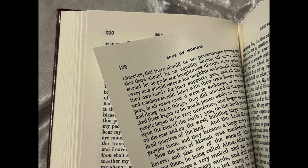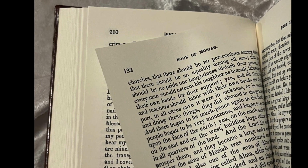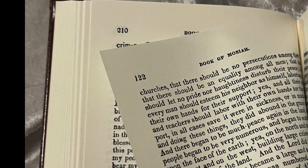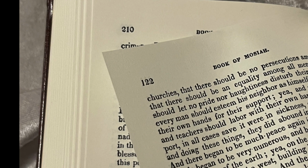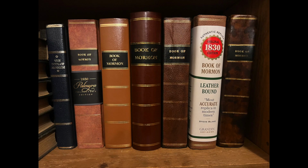An interesting one to note is the page numbering on page 212. The printer listed it as page 122. These were corrected in some printings, but it seems the edition that this replica came from had this error. It's a testimony that printers were human and that the message is far more important than the vessel it's delivered in. However, this replica is a great addition to bookshelves along with other volumes.